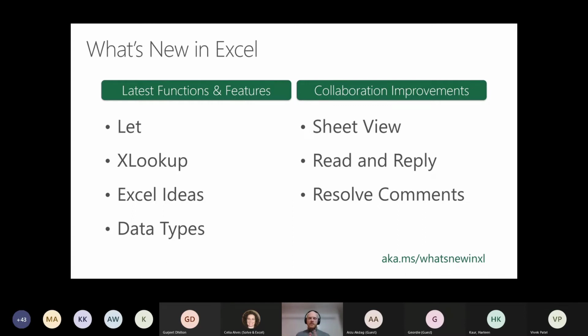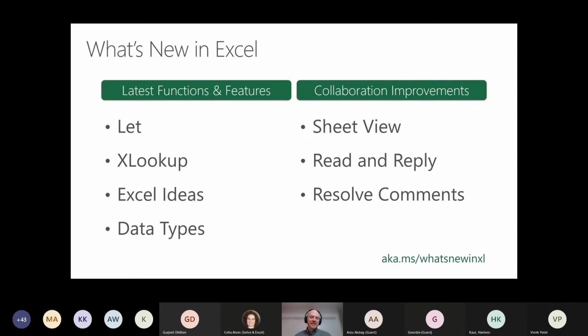So I've split our content today. On the left-hand side are some of our newer functions and features. I don't work on any of those, so we're going to do some live demos. I'll make some mistakes, it'll be a fun time. Bear with me, but it'll be great. On the right-hand side are the collaboration pieces, which is where my team and I do our work. I spend a lot of my time focused on reliability, which isn't flashy.